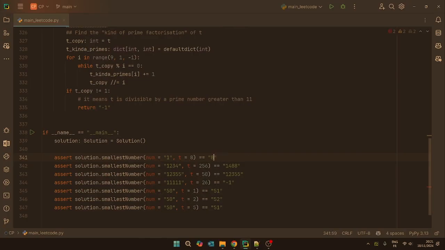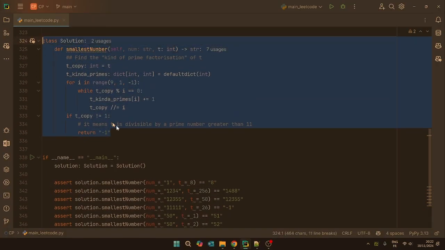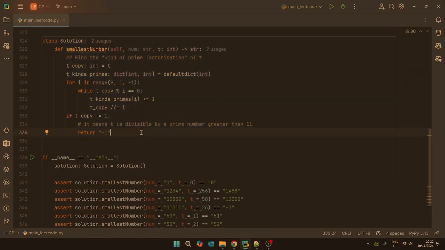The best is 8 because it's the smallest of all of them. So as long as we can use 9s, 8s, 6s, 4s, etc., we try and use them because we get a smaller number at the end. So that's why this will be important in the rest of the code. But for now, you should agree that after this snippet, if t copy is not 1, we should return -1.